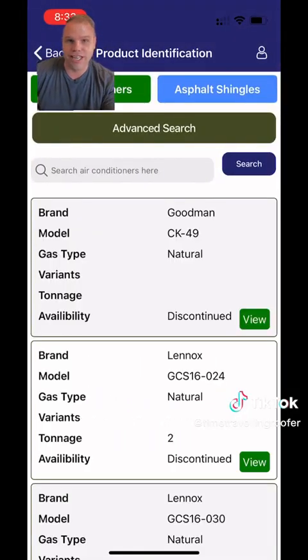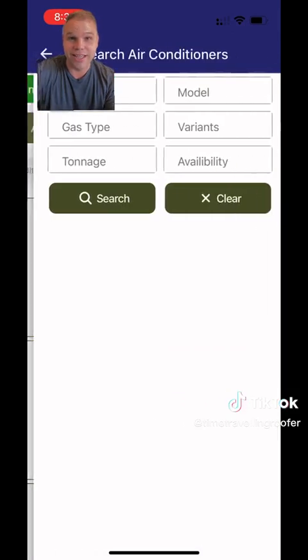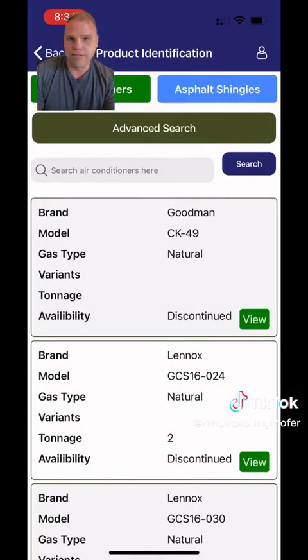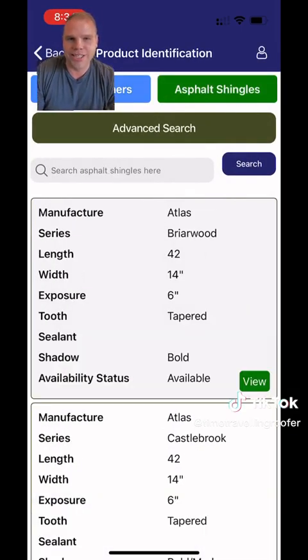Next is the product identification. So I honestly think that this tool alone is worth the entire software.